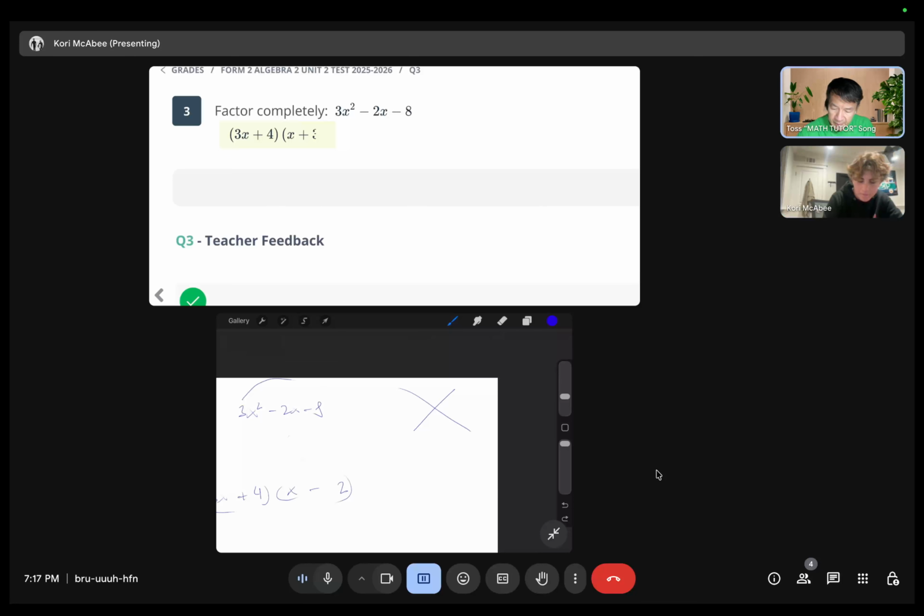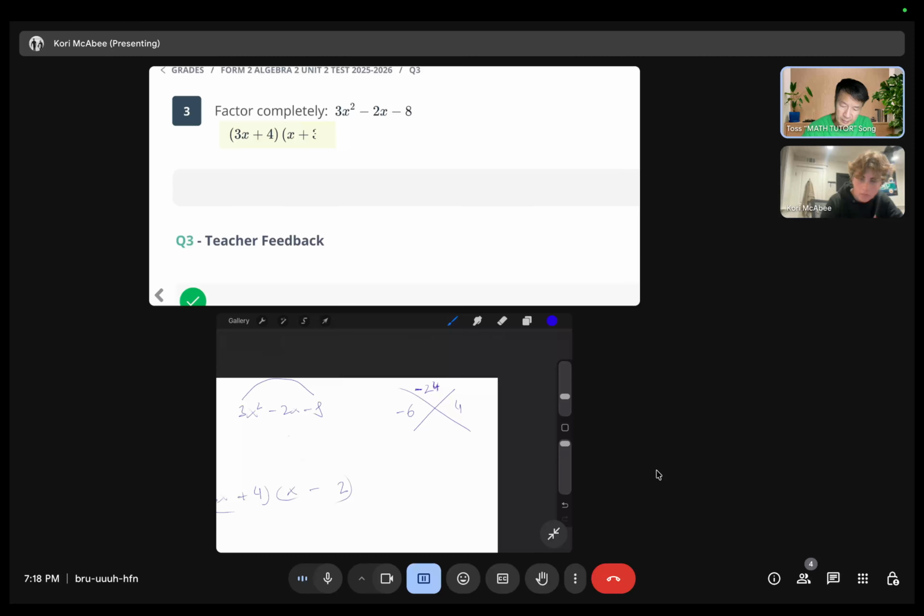Okay, so you multiply this with the negative 8 times 3. So it'd be negative 24. Then you have to come up with the two numbers that multiply to give you negative 24, but at the same time combine to give you the middle term. The product of the two is negative 24, the sum is negative 2. So let's see, 6 and 4. But you have to get a negative 2, therefore it has to be minus 6 so far.